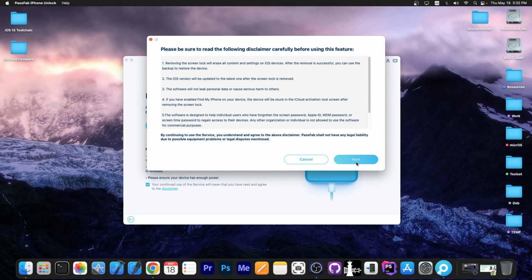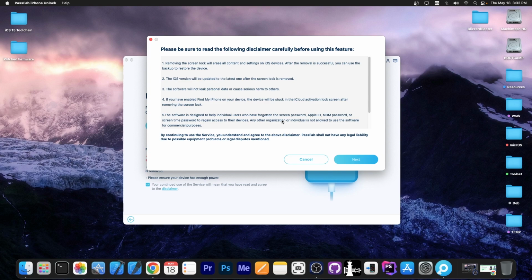So this will just remove the passcode from the device, but it will also wipe all the data, making the device available again for you to use after you prove your identity with Apple ID and of course your password. So during this, your iOS version will also be updated to the latest one available. You should keep this in mind if you're planning to Jailbreak, it will be updated to the latest version.